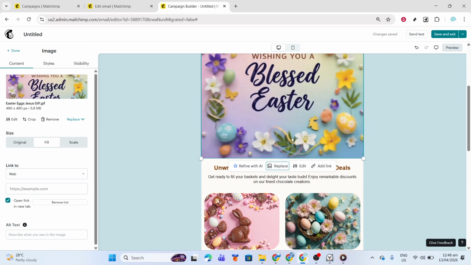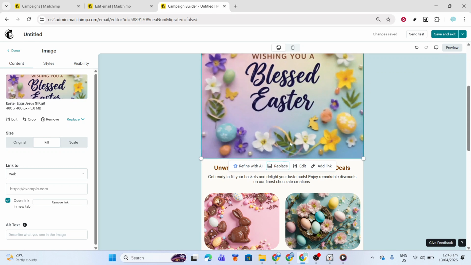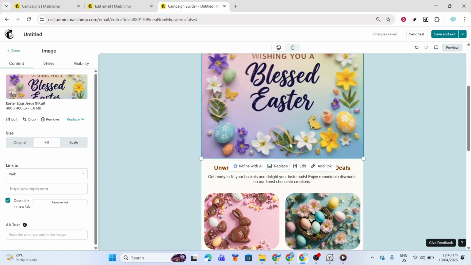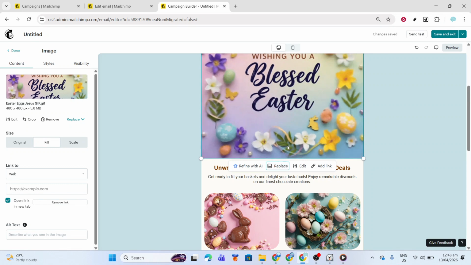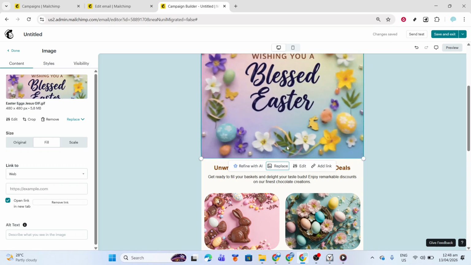Take a moment to preview how it looks in the block. If something seems off, like it's too large or not centered, use the alignment, padding, or size controls in the editor to refine it. Finally, click Save. This commits the change to your email content. If your template uses similar blocks, scan the rest of the email to ensure overall visual consistency. That's it. You've successfully replaced an image in your Mailchimp campaign.